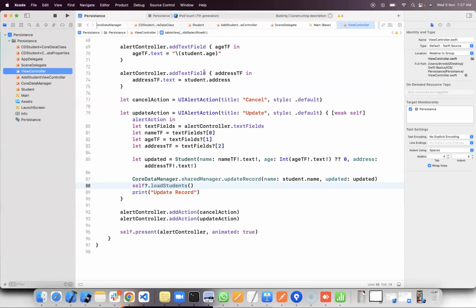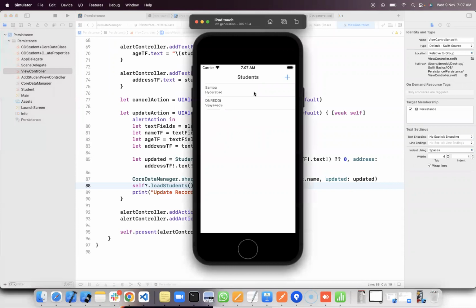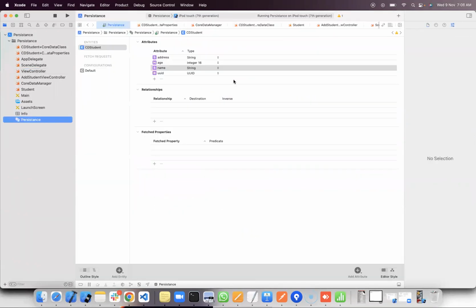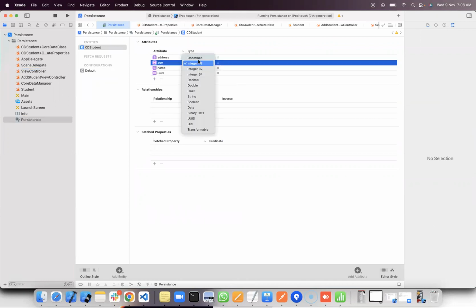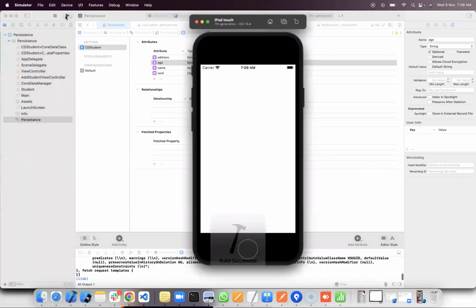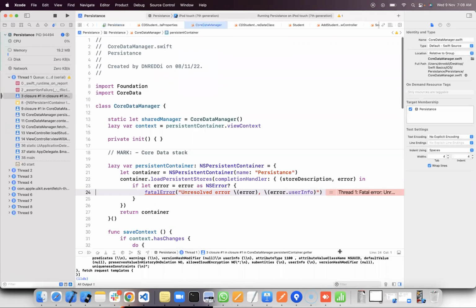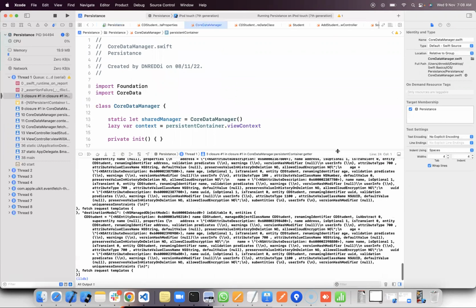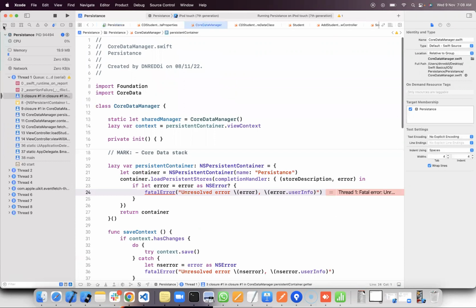I have added a new entity. Okay, what I do is I just want to convert it, it is integer, and I just want to make it a string. Application is crashed. The application crashes when you modify the data type.